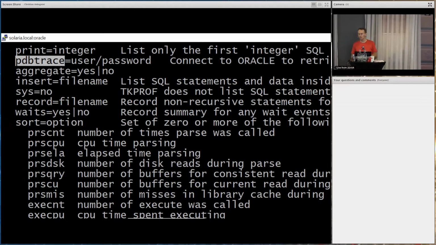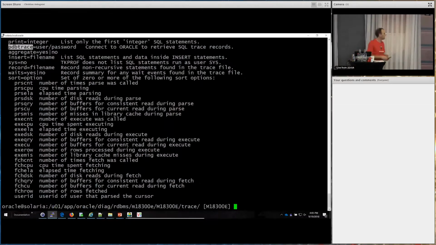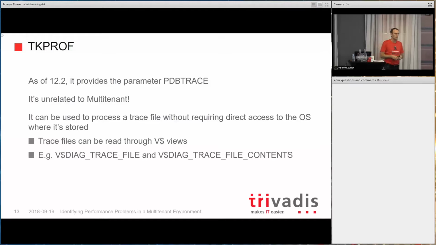So that's also a nice way, if you have TKProf installed on your client, without having OS access to the server where the database runs. You can connect from your client through SQL*Net, get the trace information as if it was local, and let TKProf analyze it.